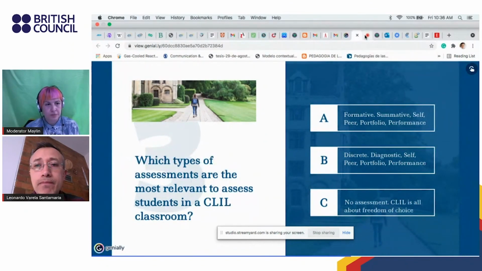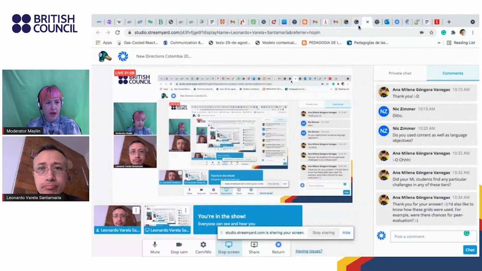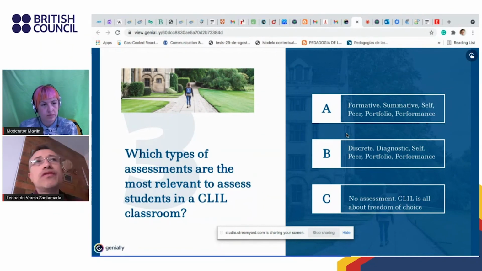Can I jump in regarding the peer assessment? Is there any modeling so they learn how to accurately provide feedback to their classmates? Yes, and that's a very good question, because we have to fine tune that. Sometimes they don't know how to do it, so I have to model how to provide assessment. They might be unaware of how to do that, because they don't want to hurt other people's feelings, or they feel unsure as to how to use the grids. So I do model it, with a sort of trial and error with them.